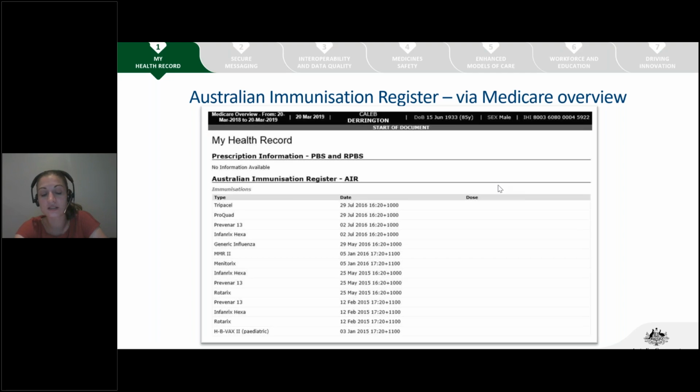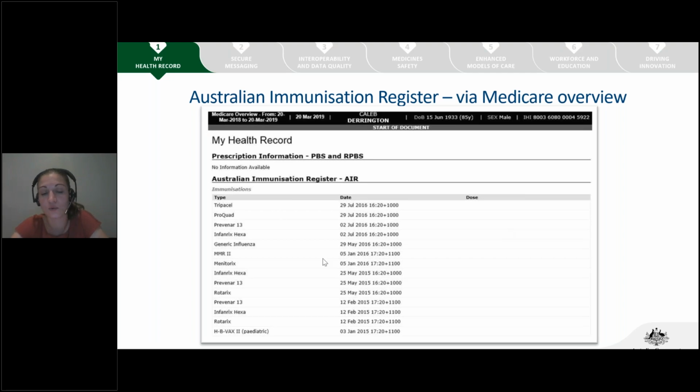In the past, perhaps not all immunisations were uploaded to the Australian Immunisation Register. It was only expanded to include adult immunisations in September of 2016. So prior to that, some of the childhood immunisations may not be visible.